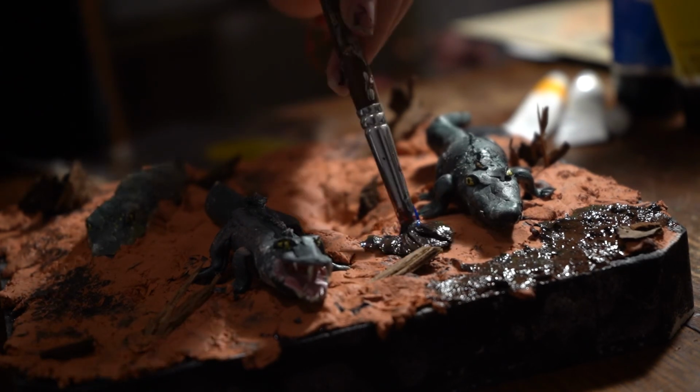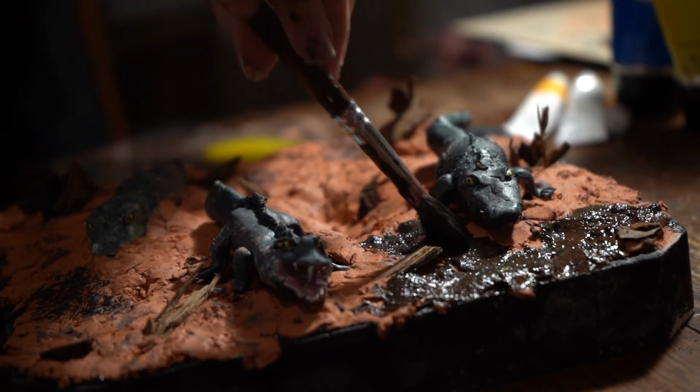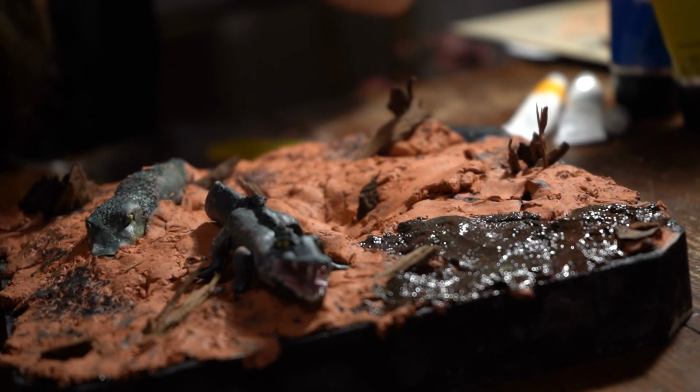So from one of the plants I have, there's some wood chip things, and I think that they could go really well just randomly in the set. So just some log things, just a little bit everywhere.